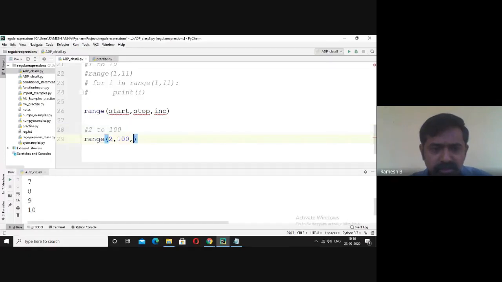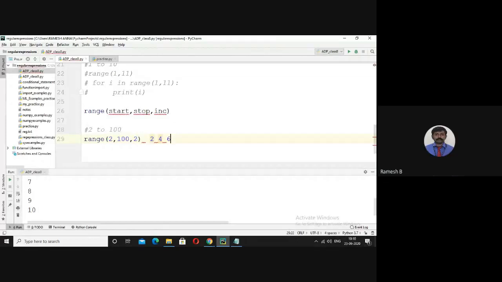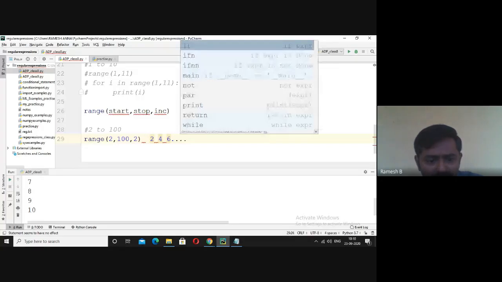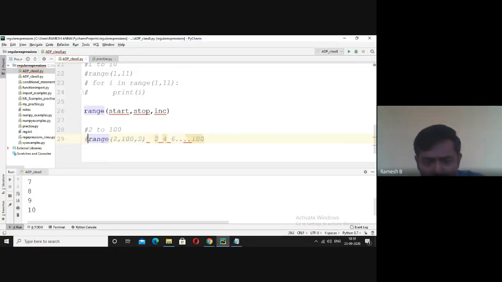Now increment must be given by 2, so that it gives you 2, 4, 6 until 100. Okay, so I'll comment this.